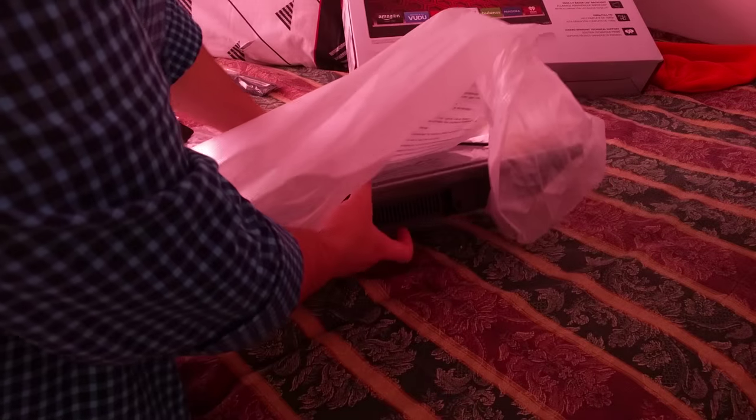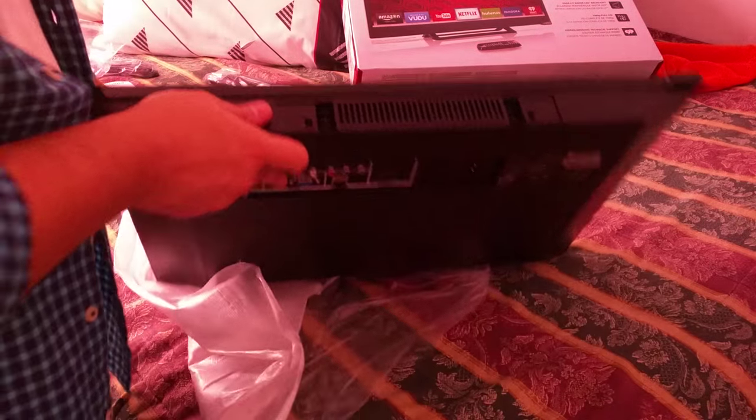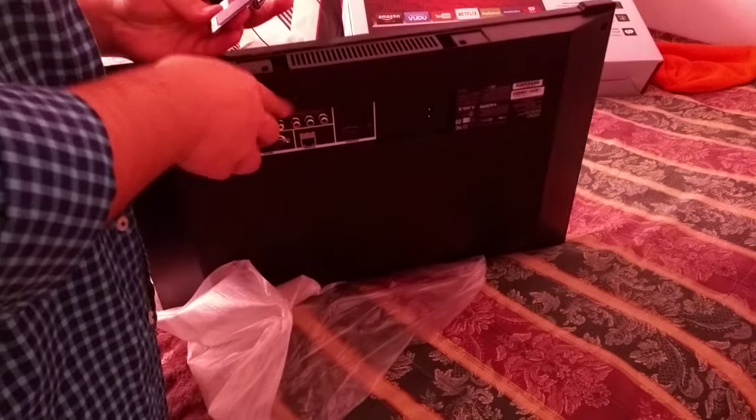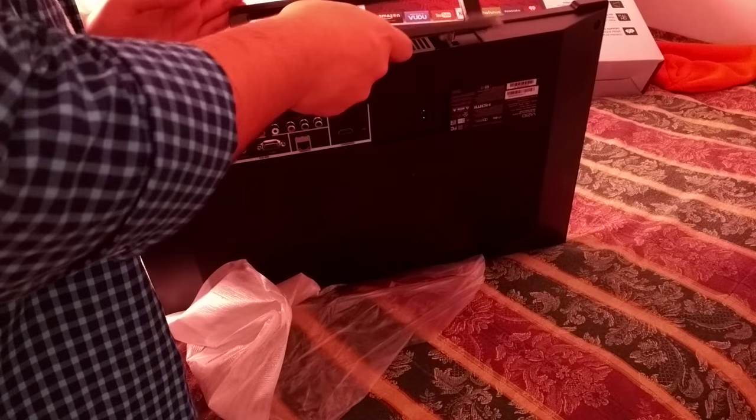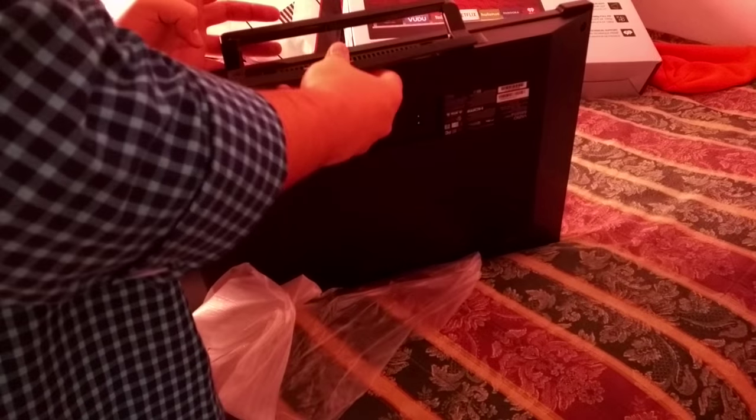Let me just hurry up and get that out here. Doesn't weigh anything, which I like. There we go. Wait, let me just look at that. That's beautiful. Nice TV. Let's just take off this plastic. Oh yeah. There we go. Woohoo! That's nice. So here is the TV. Let me see if I can put this in right here now. More plastic.